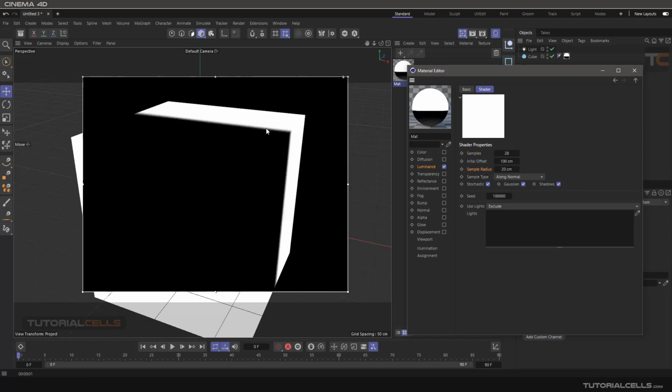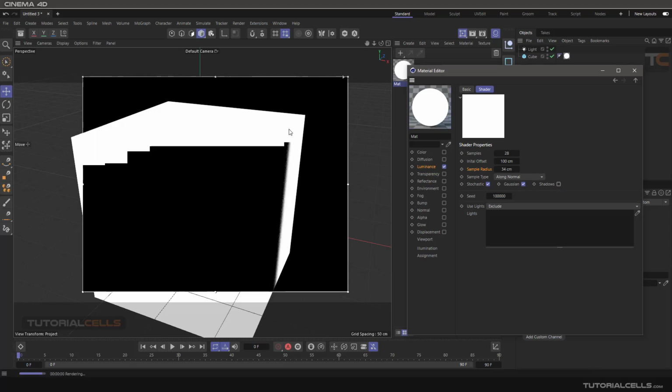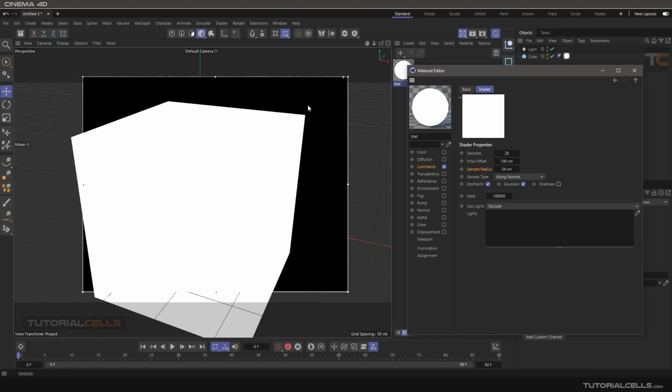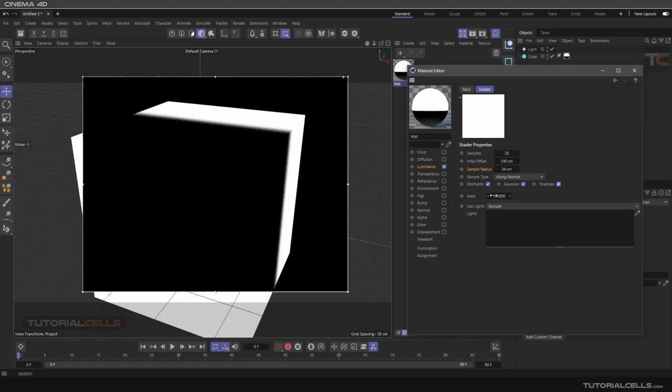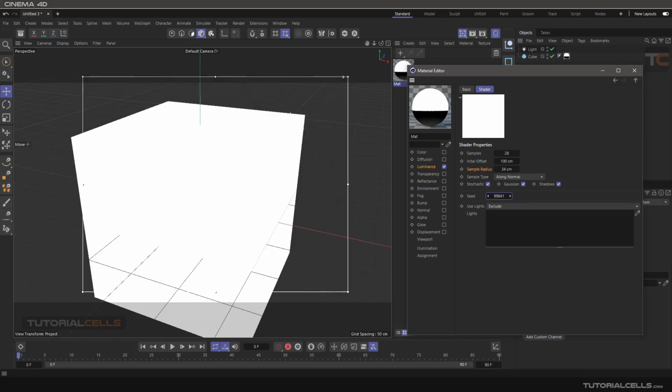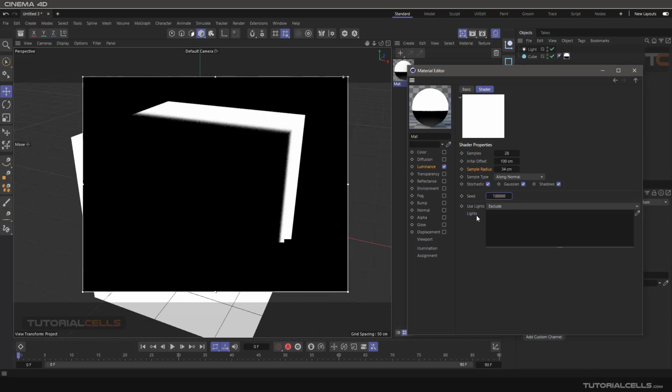And the sample radius: this affects the sample noise, with more radius. You can increase the radius and we have a bigger one. Gaussian makes a little bit of blur on the samples so you can see them better, with more quality. And the shadow is very important. It casts the object. If you deactivate it, the light goes through fully. It's useless, because it's like a luminance channel. Shadow is very important. There is also a seed; you can change the seed of the samples.